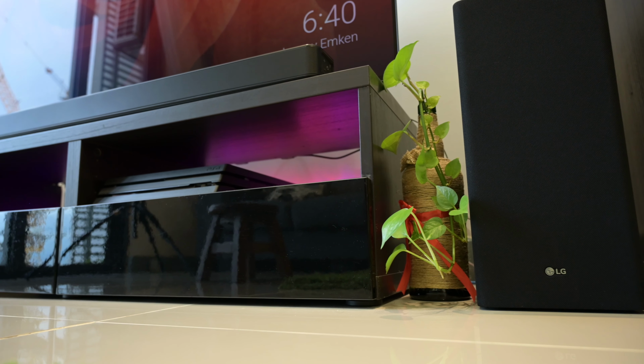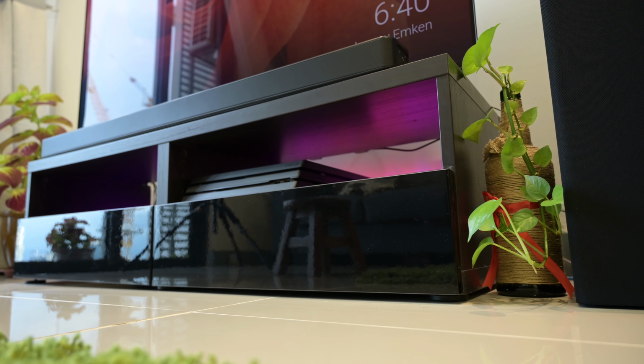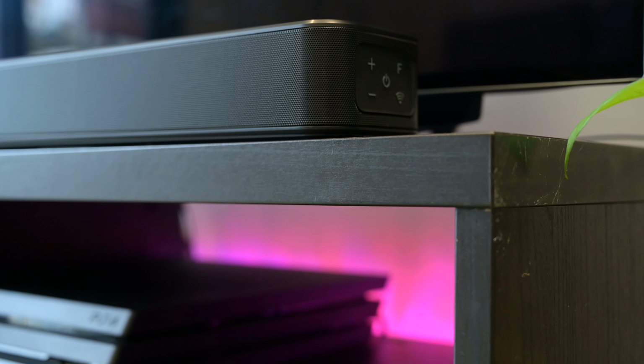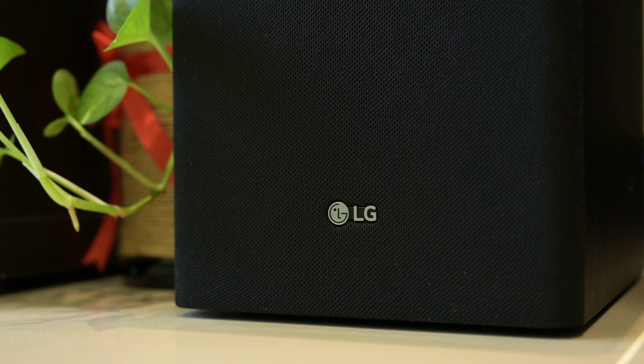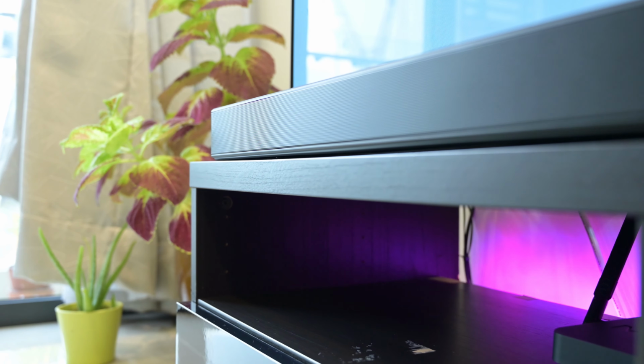So the final question is, which LG soundbar is best suited for you? If you just need a soundbar to replace the TV speakers and your budget is limited, I would recommend you to get the 2019 SL7Y model. If you are able to spend a little bit more, you can always consider SN7Y and SN9YG.